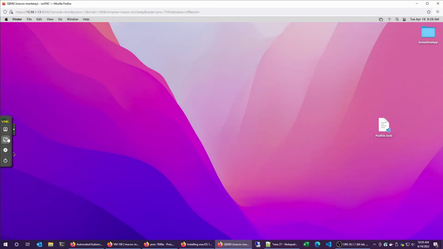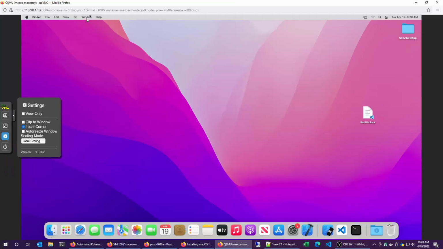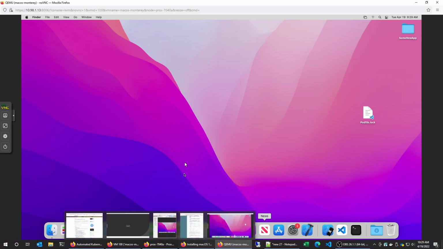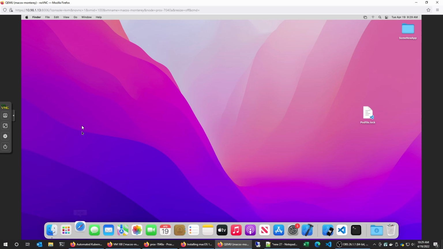So there's also a scale to fit, I believe. How does this work exactly? I'm trying to remember. There we go. Okay, so now it's all compressed down to the size of the window, which is not the full 1920 by 1080 resolution, but it's pretty close, just a little squished. All right, so let's bring up Safari again.